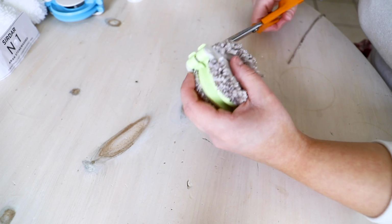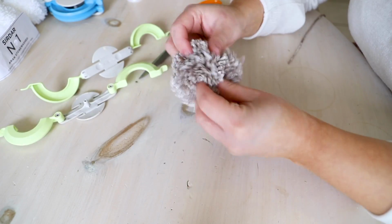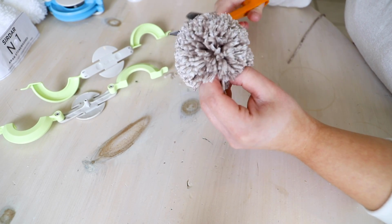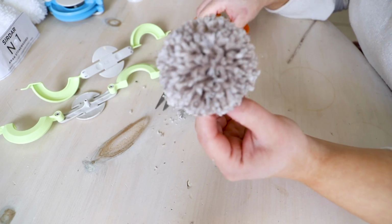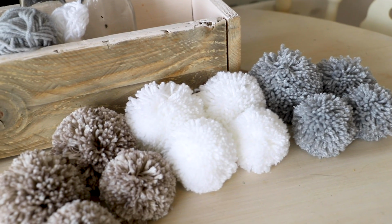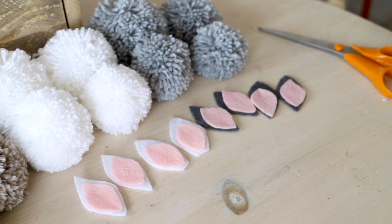I have to say I am a pom-pom maker convert. I used to make them the old-fashioned way with the cardboards, but these give you the perfect and same size pom-pom each time, and I don't waste wool because I only have to slightly trim them. The other way, I have to trim them a lot to get a nice shape. I made 2 size pom-poms, so I have a smaller size for the kind of head of the bunny and then I have a larger pom-pom for the kind of belly of the bunny.